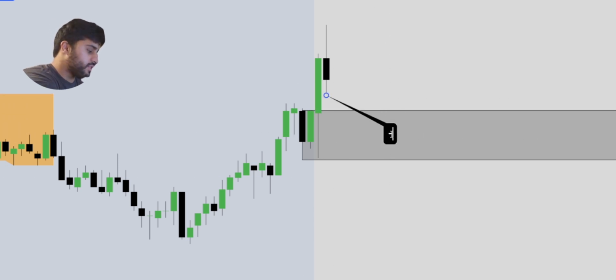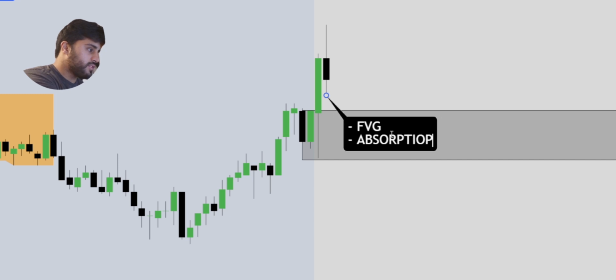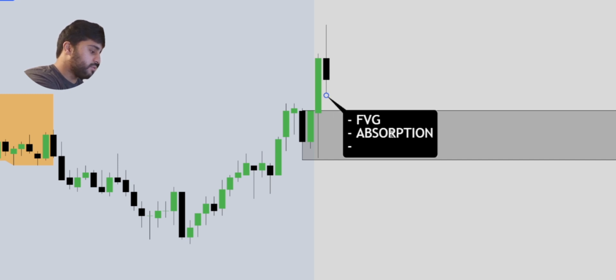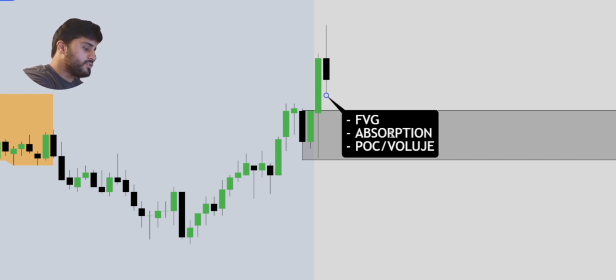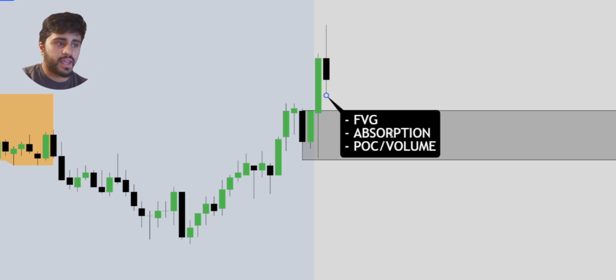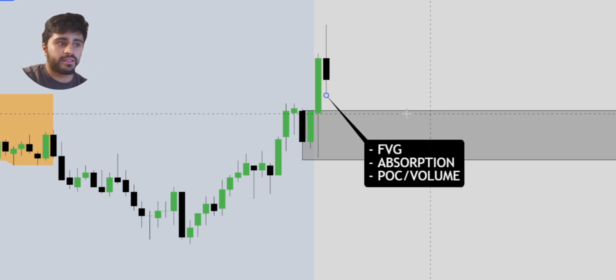Now what made Wednesday's level a key level? If you're trading ES, a very critical level for January is 69.84 to 89. So the main story behind choosing key levels is like this, right? You're looking for a fair value gap. That is step number 1, right? You're looking for an FVG, you're looking for some kind of absorption, and the last thing you're looking for is POC or volume.